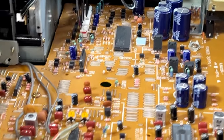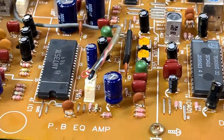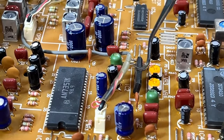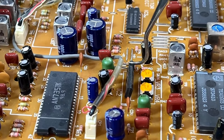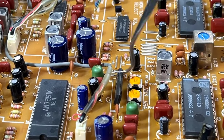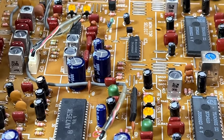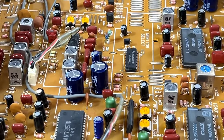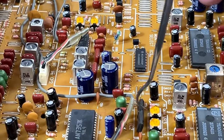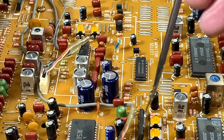But yeah, one thing I will mention before I get to these mods is this chip here is part of it, but this is an 8-pin chip, and my replacement is a 9-pin. It's the same 9-pin chip I used in the Carver TD1700. But it will work in here. I have verified this with the data sheets.